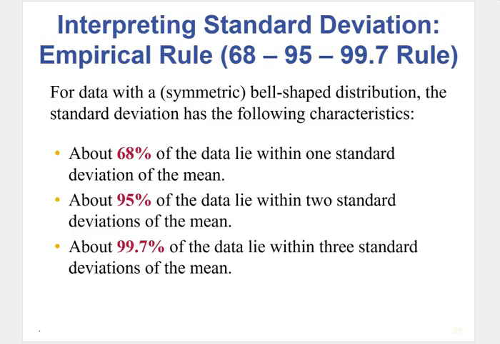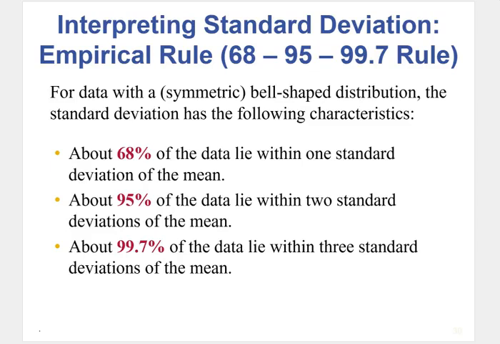All right, so when we interpret our standard deviation, there's this great rule that's called the empirical rule. And we will talk about this several times throughout statistics. It comes up over and over again. This is for any data that has a symmetric bell-shaped distribution. So you're looking for the peak in the middle and then going small on the ends.